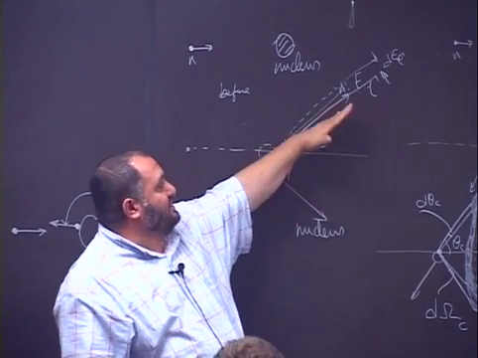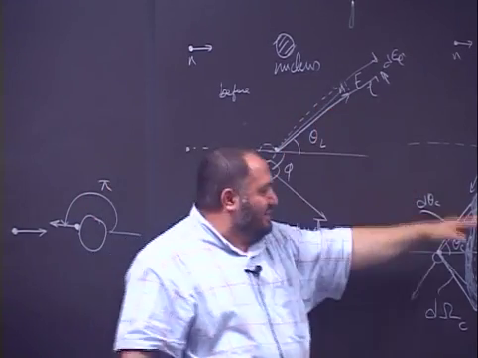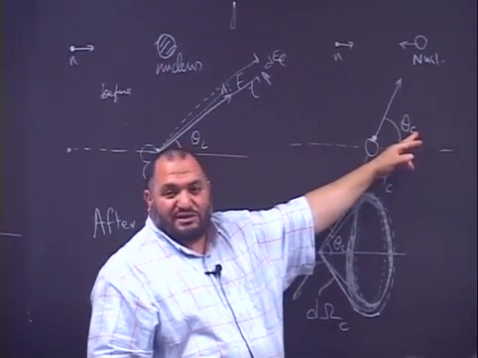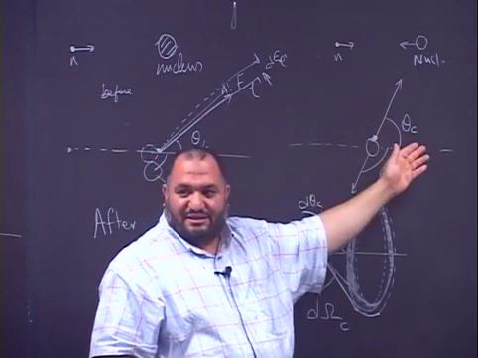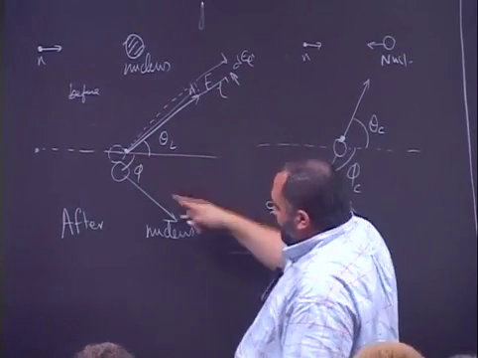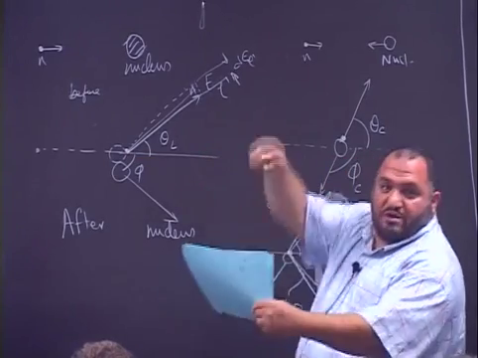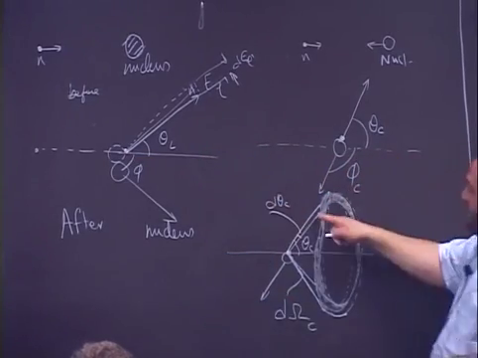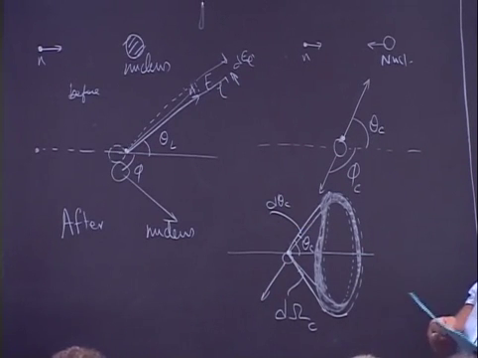If you are going out within EL prime and EL prime plus delta EL prime, it is exactly the same as saying that you are going out within theta C and theta C plus delta theta C. But because maybe you will go out in this direction, maybe in this direction, maybe in this direction, you will form a cone. So the cone will have a solid angle of delta omega C. So how to correlate this?